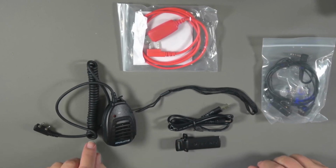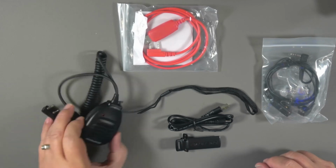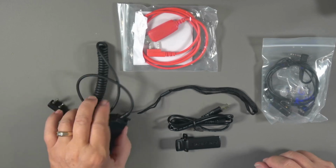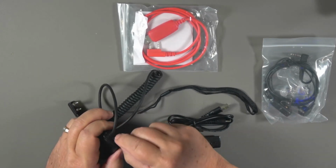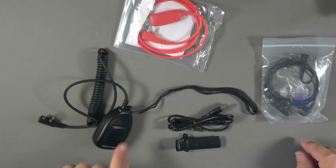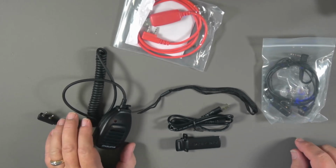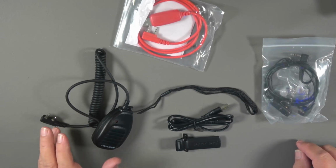And then one of the unusual things with this radio, it comes with a speaker mic, a push-to-talk mic that you can plug into the K connector here on the radio itself, and then it also has a little plug on the bottom if you want to use wired earbuds from the bottom of the mic so that you don't have to listen to the speaker. You can listen in the earphone instead. So that's kind of a surprise. That's a very comprehensive set of accessories.